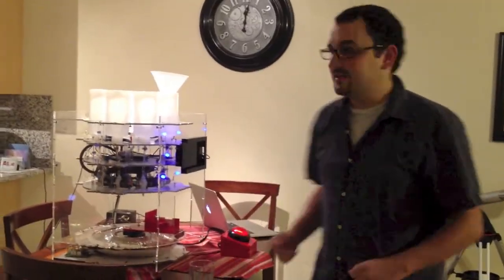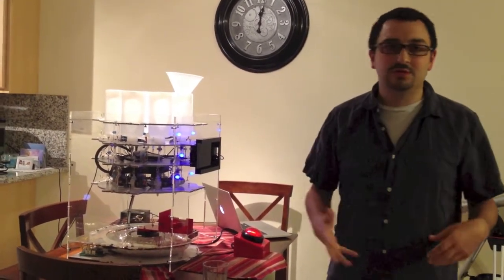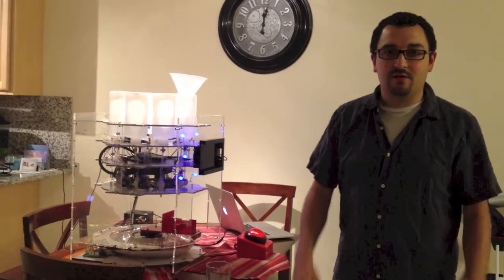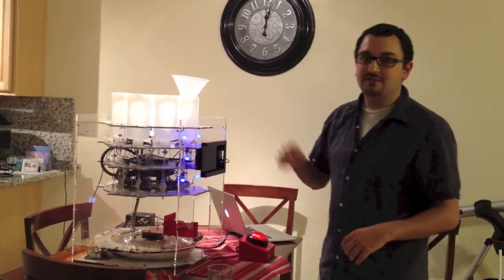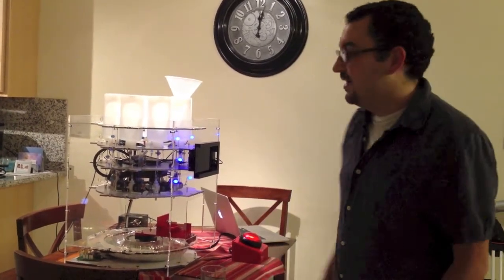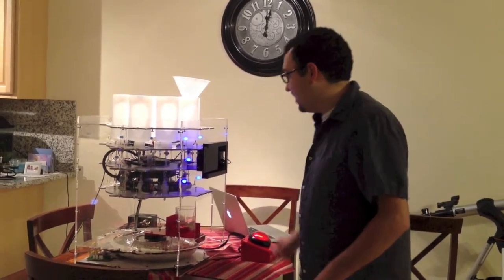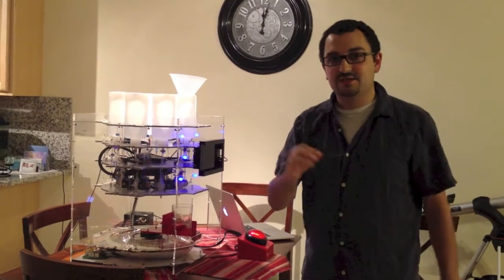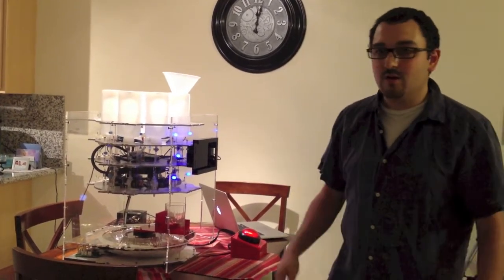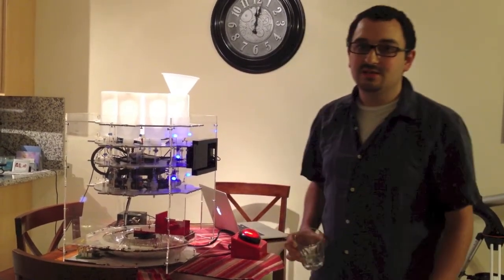The general concept is we have a tablet that gets plugged into here. The tablet's not currently here yet, but this demo will show everything without the tablet. The tablet's with one of our other engineers. So the idea is you come up to this bot, you press our big red button, the tablet turns on, and you're asked to record a 30-second congratulations video for the couple. After you've recorded your congratulations video, you then put your glass into the cup holder, and you can place your drink order, and the robotic arm will move around from station to station, pouring exact amounts of whatever ingredients are for that drink into your cup, and then return back to the beginning for you to enjoy. So let me walk you through it.